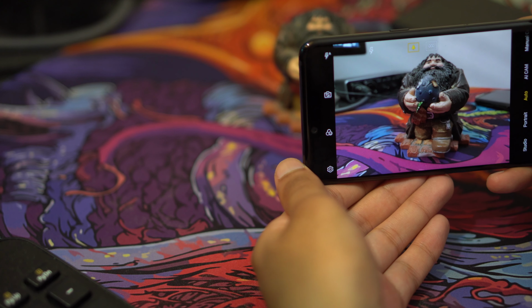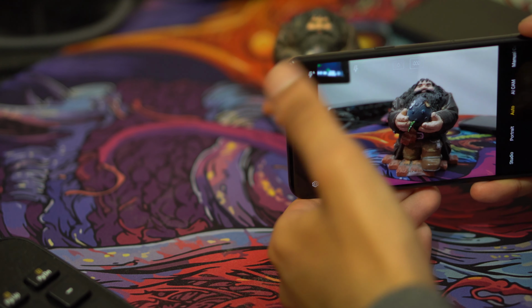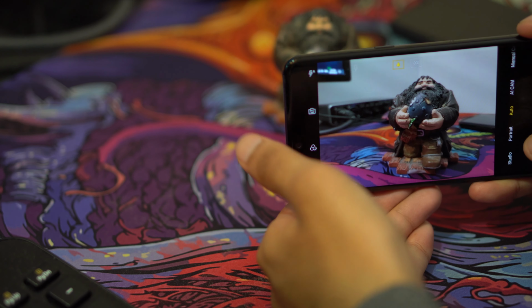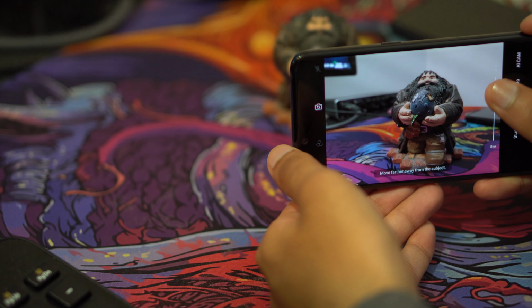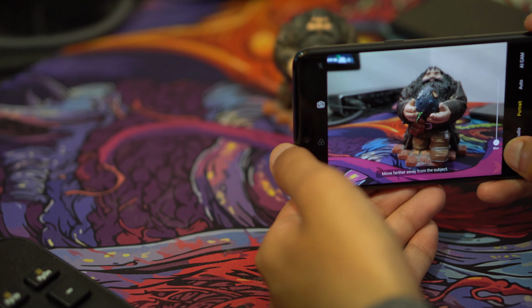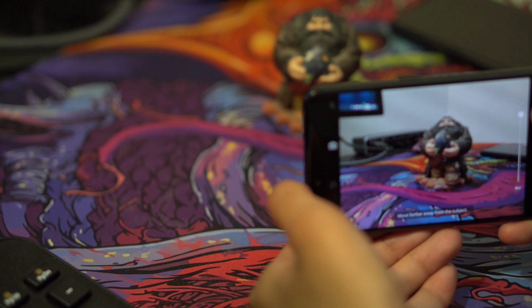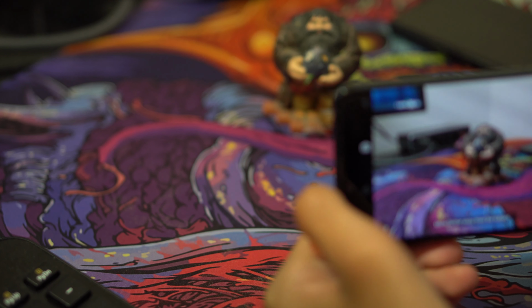For the camera itself, as you can see, I put a little miniature Hagrid over here, and I am taking a photo of it with the normal lens and also the wide angle lens. The camera itself is actually really good. You can adjust the blur in the portrait mode. It would really work better if you're using an actual human being, like a person. Other than that, it works perfectly fine.